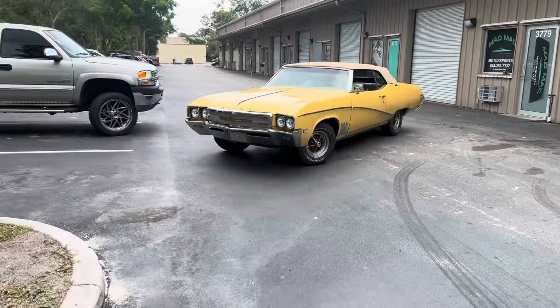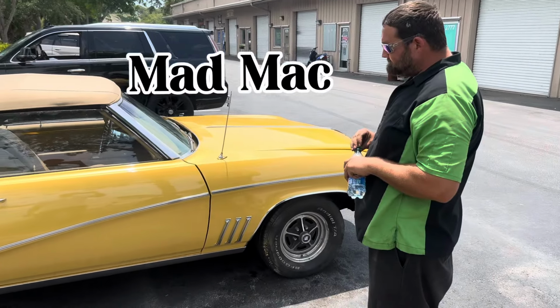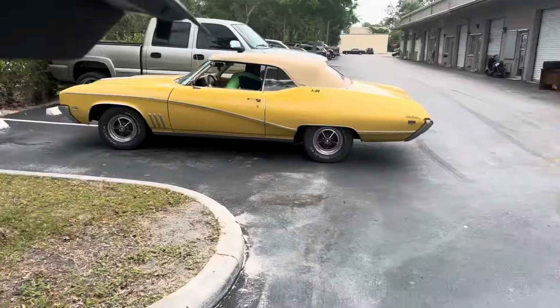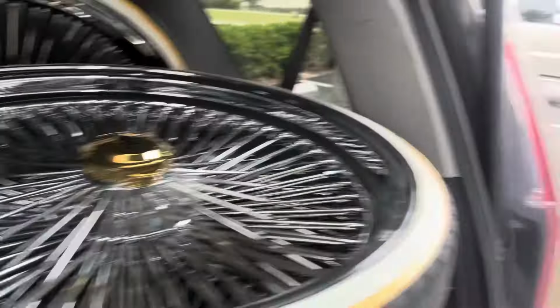Time it is, though. What you think, bro? Think it's gonna take all day? No, we got a car show by 4 o'clock. Let's do it. Yeah, y'all know what time it is. About to see what they do now.